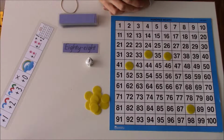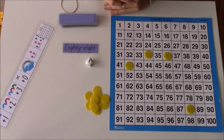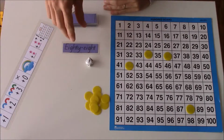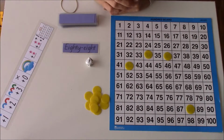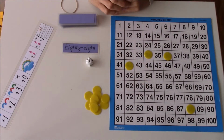So you want your child to be able to get to the point where they can complete a sum like this one mentally and be able to say, well, 88 add 7 is the same as 88 add 2, add 5, or 80 add 15, because 8 add 7 is 15, which is the same as 80 add 10, add 5. When your child can do that mentally and you no longer need those materials, you know that they can work with these sums on their own.